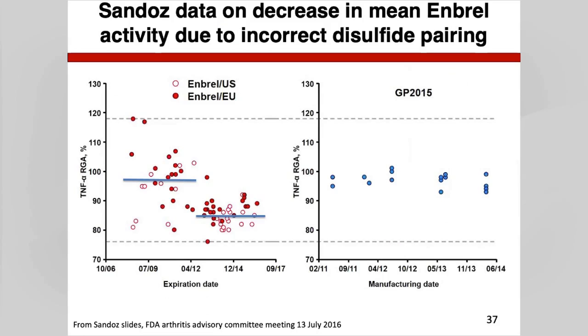And what they found was that when they analyzed the reference product Enbrel over the years of development, they found that the mean activity, TNF alpha binding and subsequent activities of the molecule, apoptosis, actually appeared to be decreasing over years of the commercial distribution of Enbrel. For their product, because they weren't having whatever issue there was in the Enbrel, they had consistent bioactivity that, unfortunately for them, had been targeted to the earlier mean and not the later mean.